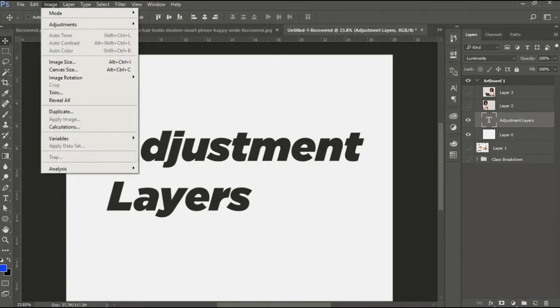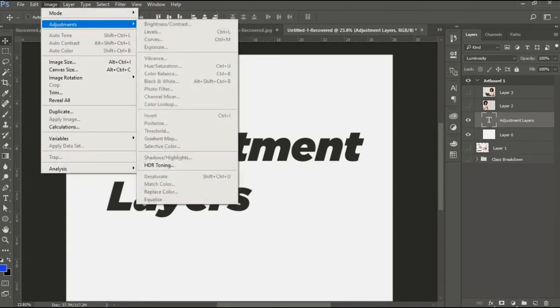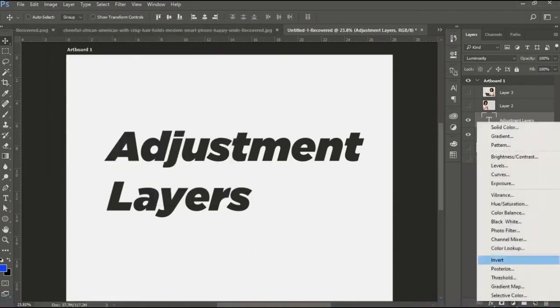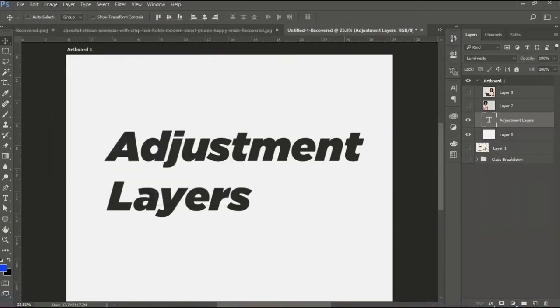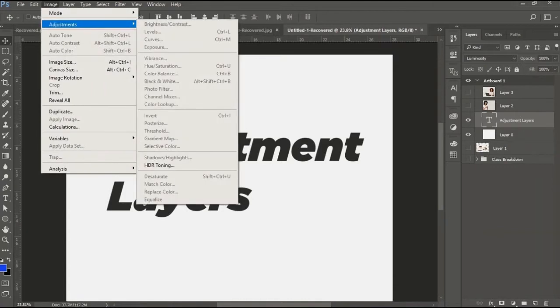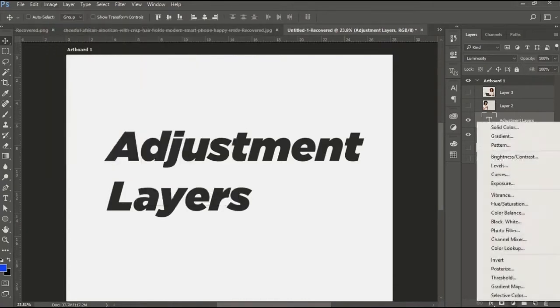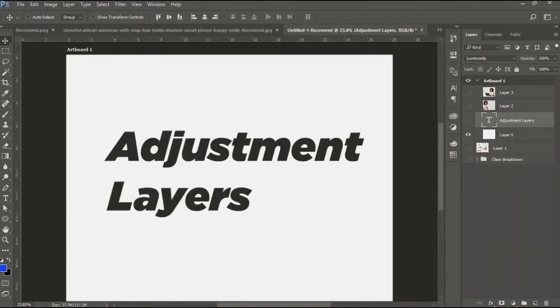We could also come to Image and do Adjustments, but the reason I don't really like this one is because it's destructive. Destructive basically means that there's no way to go back after I've clicked yes on it. Now there are a bunch of effects we have here that we don't have here, but 99% of the time, whatever I'm looking for here, I can find it right here. And this is not destructive. So this is how we get it done.